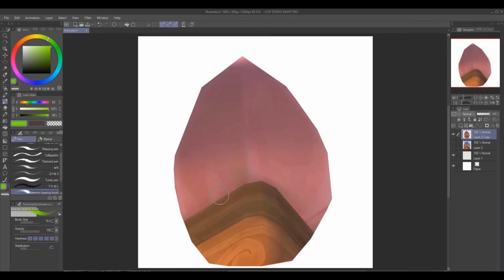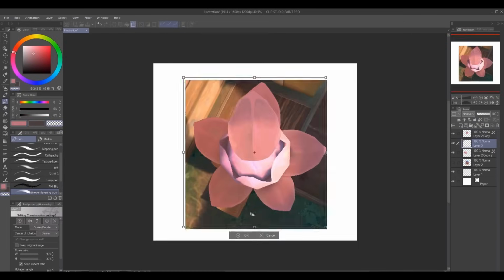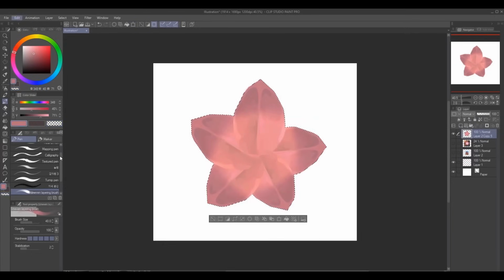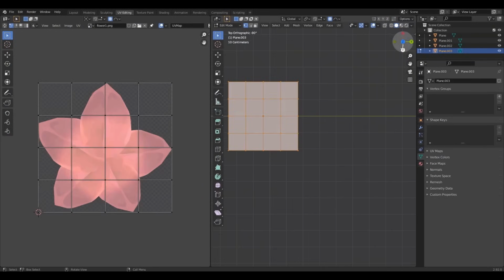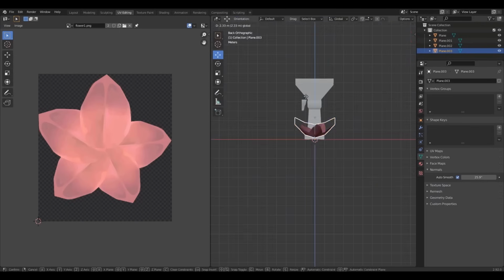I made a flower. I tried to replicate the flower from the scenery I'm trying to replicate. And it was pretty fun to do because I've never done foliage like this. Copying and pasting it to match the same flower. Make sure I got the same number of petals. But making the flower was fun, but doing the UV part was really annoying. Like the texturing and UV editing part of it was really annoying to do.